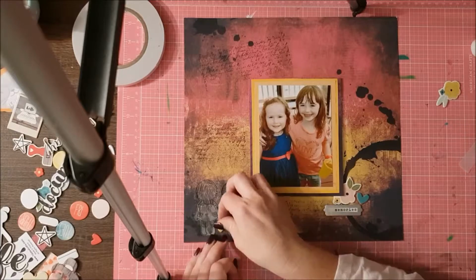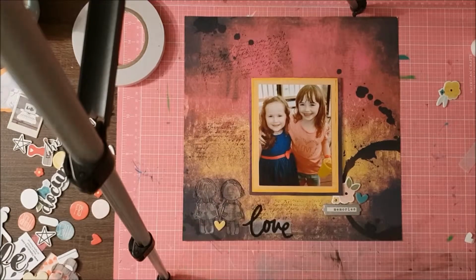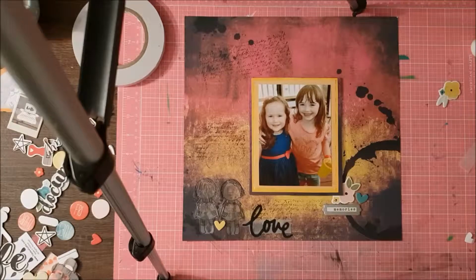Deciding what I want to continue. I was conscious of the fact that because of the way the background is, with all the different colours and the splattering and whatnot, and then there was already some scripty font, and then I stamped it, I didn't want it to look too busy. So I went with some smaller clusters and not an overabundance of embellishments on the page, just because my thing is to really embellish. I can go a little bit cray-cray with the embellishments, let's be honest. I'm probably not the only one. But on this one I made sure it wasn't too embellished, because I just didn't want it to not work out.